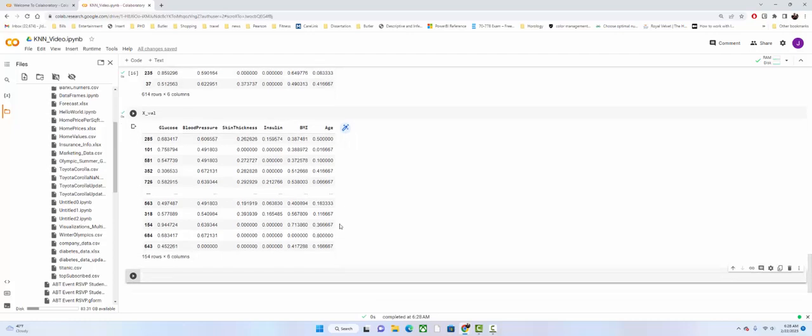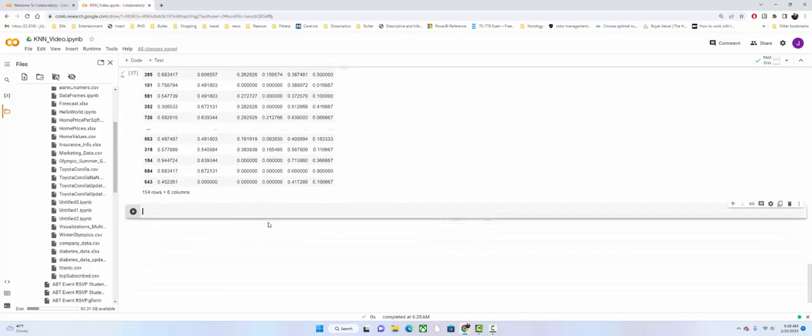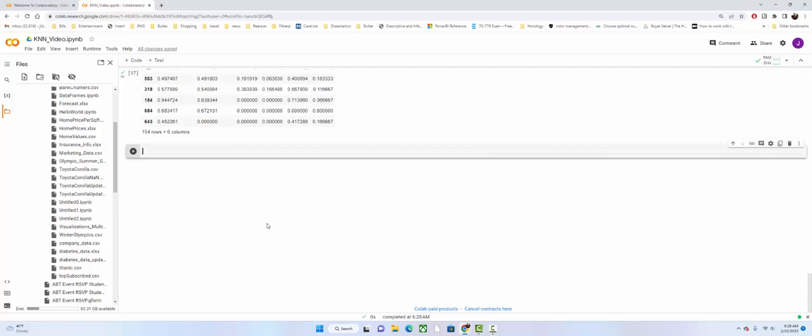So the next thing we need to do is set our value of n. There's a couple ways you can do it. I'm going to start off with an n of 5, but there are several different ways to come up with the optimal value of n. One easy rule of thumb is the square root of the sample size, so take the square root of however many rows of data we have. But for now, because I've got two possible outcomes, diabetes or normal, I'm going to select an odd number.